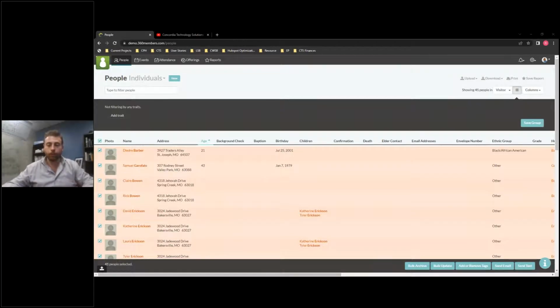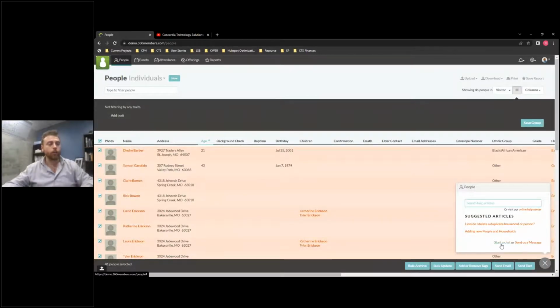Again, as you go through these sections, try a number of different things. You won't break it. And if you have any questions along the way, search using the circle I or contact us for additional help. You'll see here down in the right-hand corner, we have a little pre-populated environment where you can start a chat with our support team, or we have suggested articles based on where you are. And anything you've had a question about, I'm sure we have a resource in place for you.